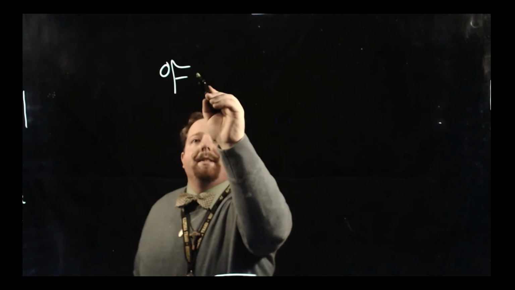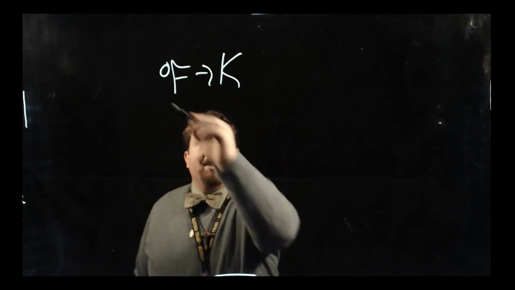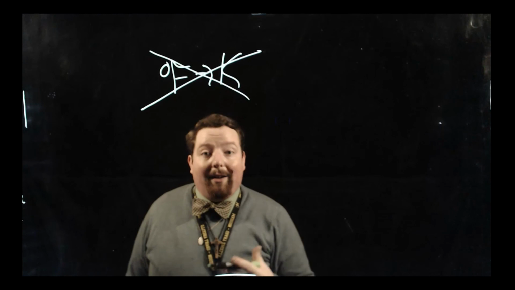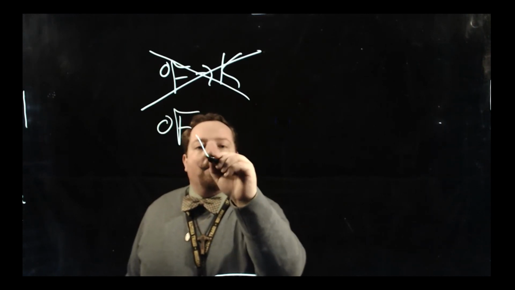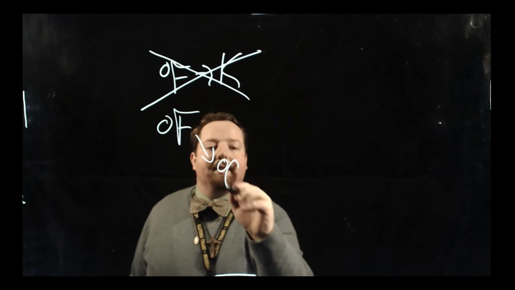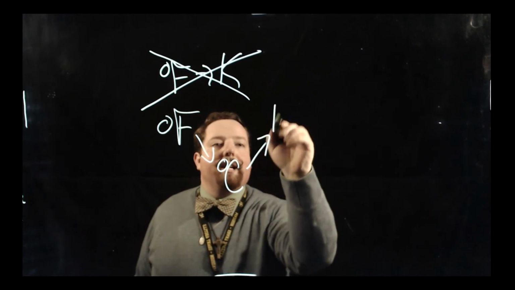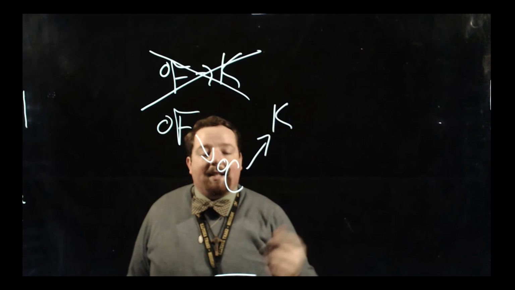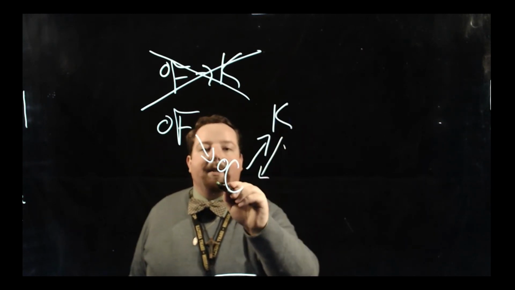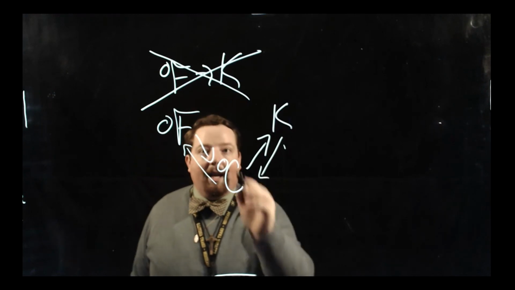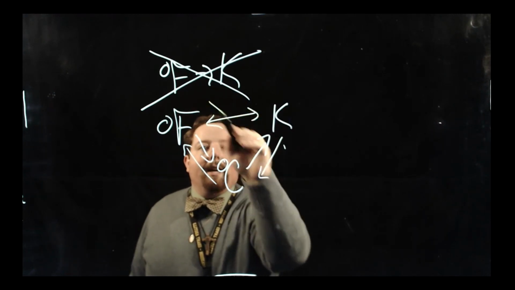At some point in your life, you may be asked to convert from degrees Fahrenheit to Kelvin. Well, you can't do that in one step. We don't have an equation for that. You would have to take your degrees Fahrenheit and go to degrees Celsius first, and then go to Kelvin. The same thing would be true if you were trying to get from Kelvin to Fahrenheit. You would have to go to Celsius first and then back to Fahrenheit. You can't go straight from here to here at any point in time.